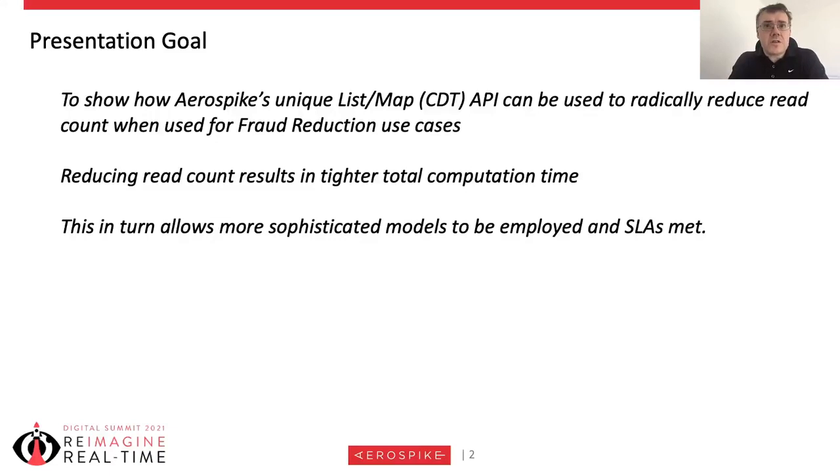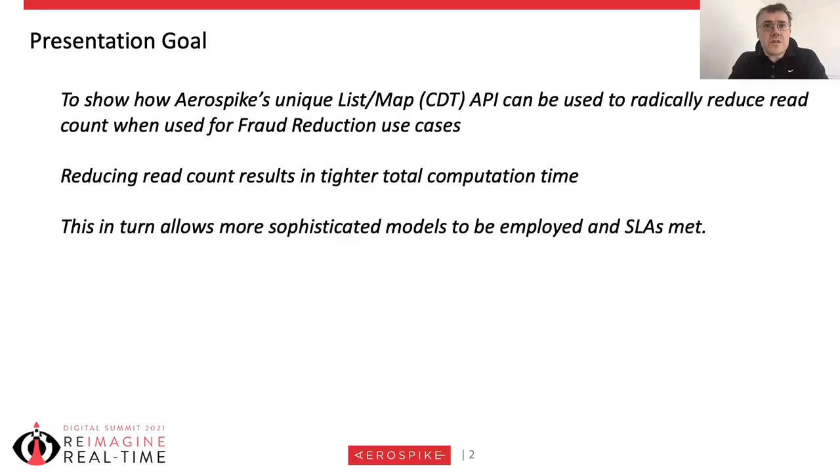So why is reducing read count good? Well, your overall decision time in a fraud application will be strongly affected by the number of reads that you do. If you reduce the number of reads, you'll reduce the decision time. And this is good because in the world of payments, timescales are short. Typically, they'll need to be wrapped up in under a second.